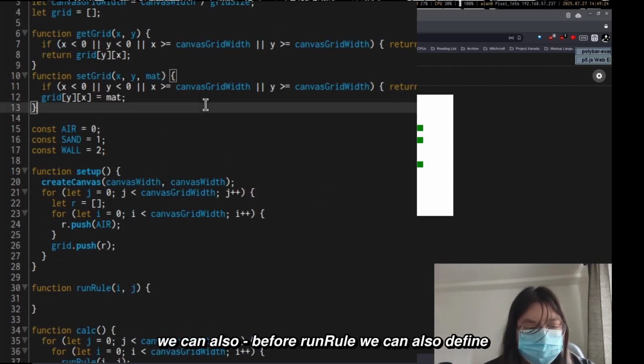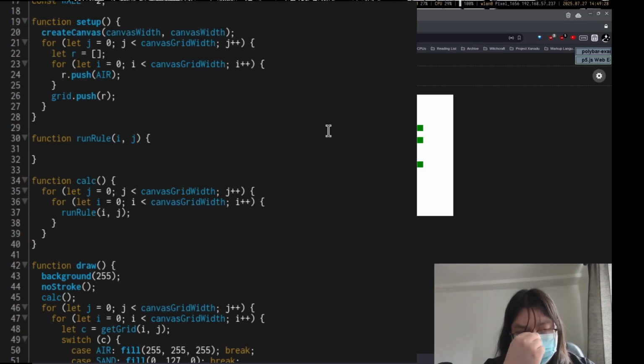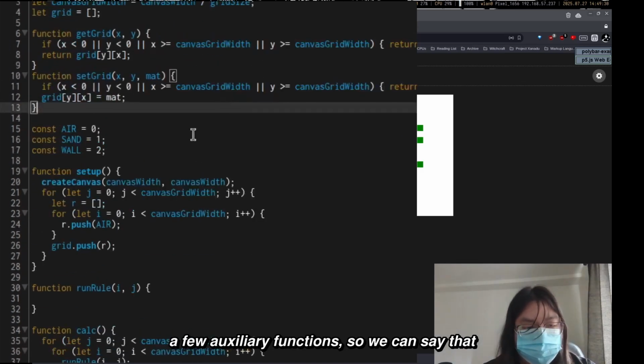Before the run rule, we can also define a few auxiliary functions.